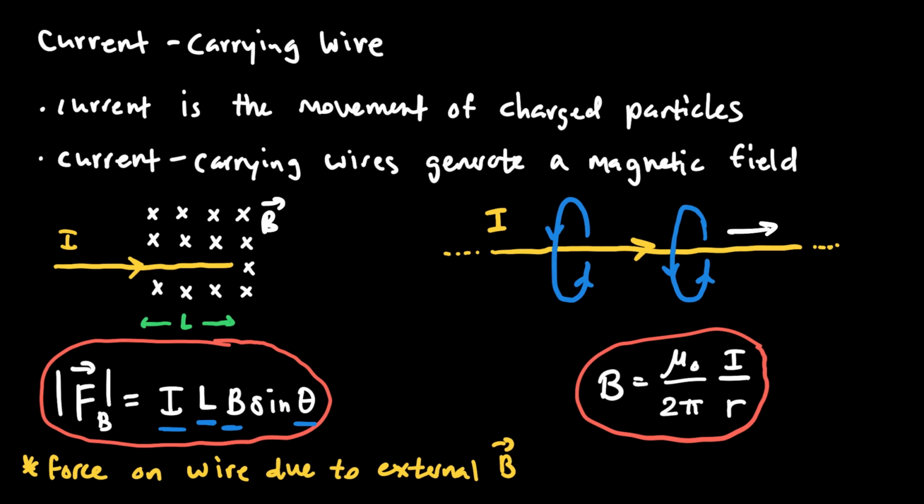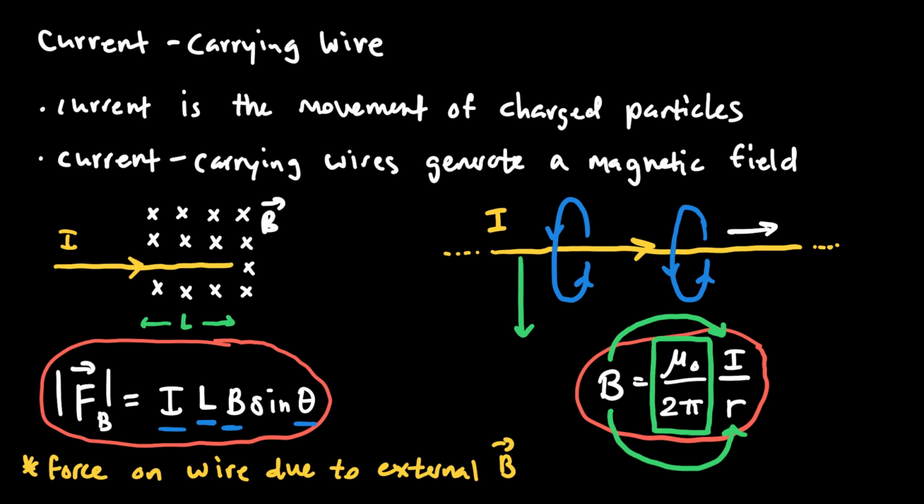Lastly, I'd like to mention that we investigated an equation for the magnetic field strength around a wire, and we learned that the magnetic field around the wire depends on some constants, the magnetic permeability and 2 pi, but more importantly, there's a relationship between the magnetic field strength and the current. It's a proportional relationship. One increases, the other increases, which makes sense. If I increase the current in the wire, the magnetic field gets stronger. And what makes even more sense is that there is an inverse relationship between the magnetic field strength and the distance away from the wire. So the further I get away from the wire, the weaker the magnetic field becomes.